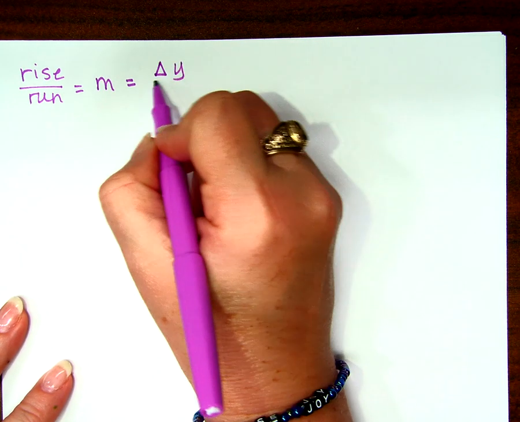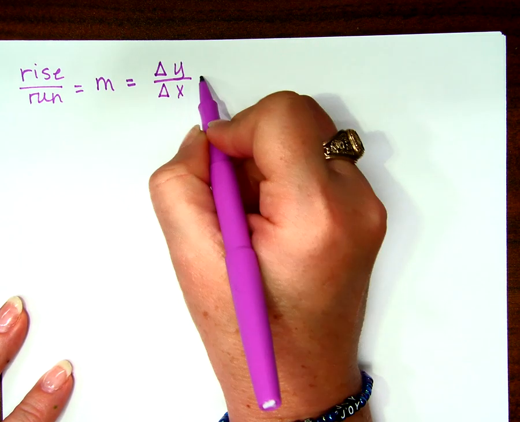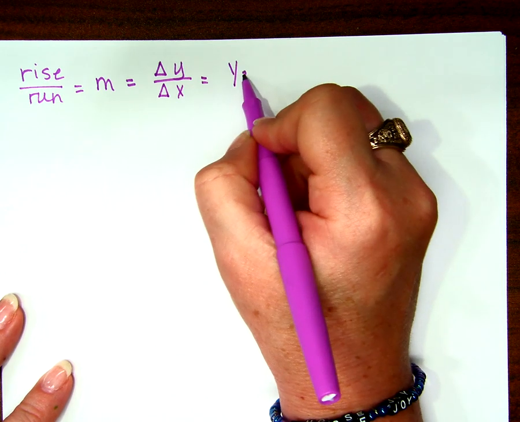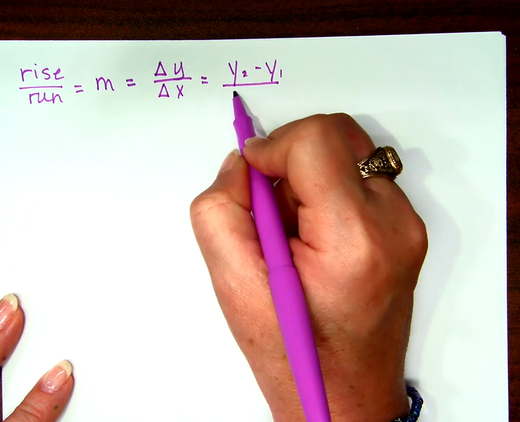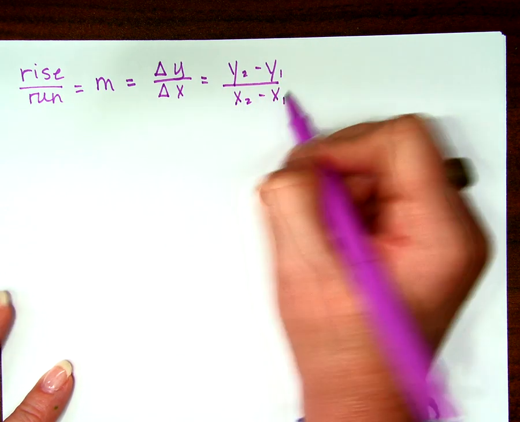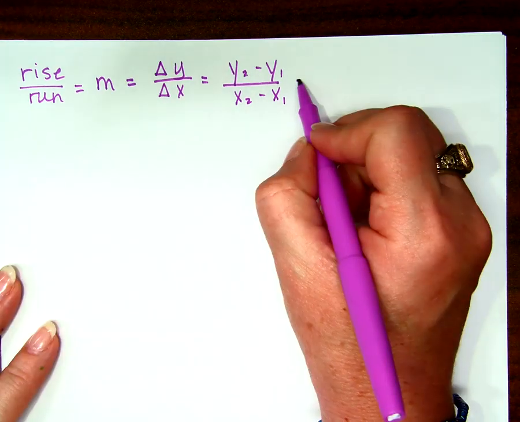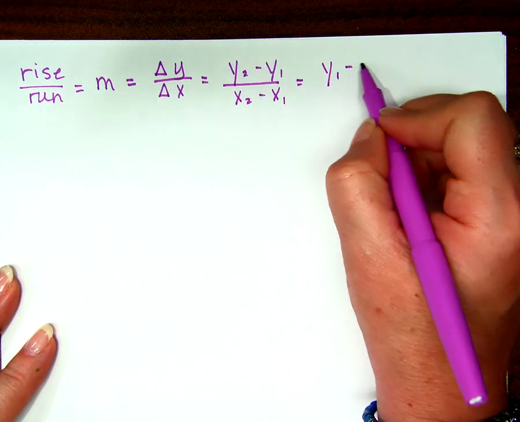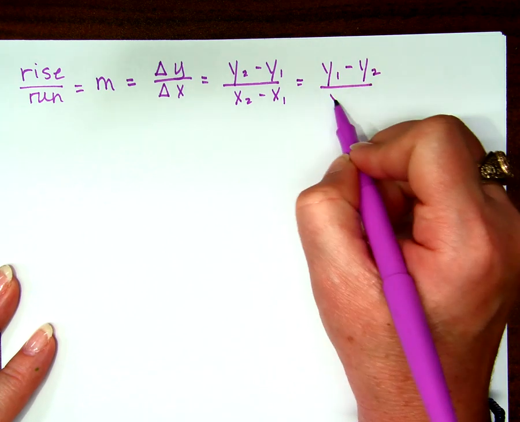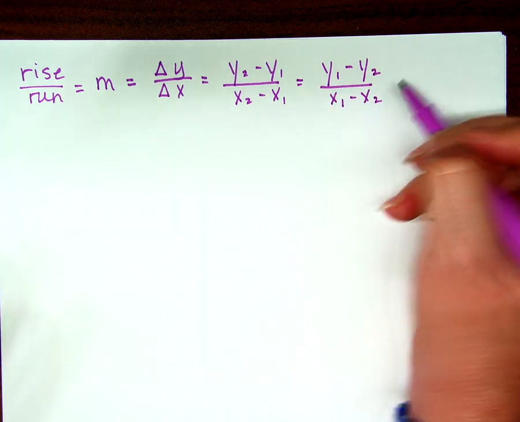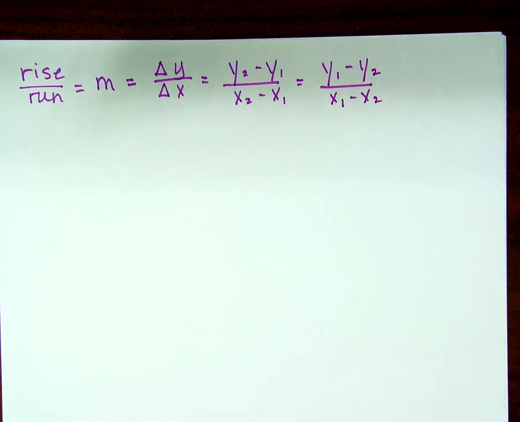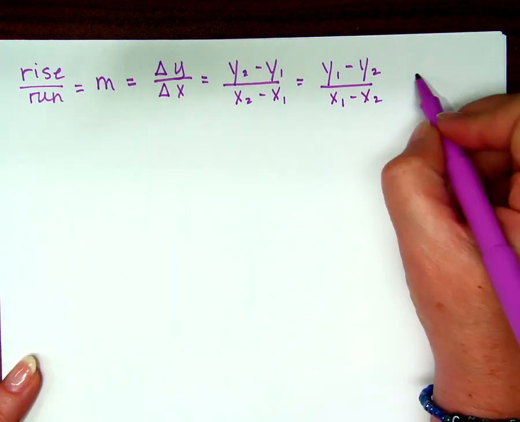So change in y over change in x, which also leads us to this one, right? And just to make sure we all understand, we could actually use this as well, right? Those are all the same thing, aren't they? Just different ways to represent slope, okay? This is all about slope.